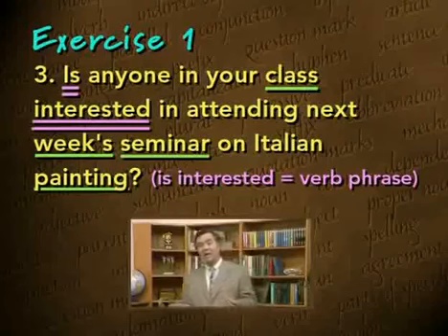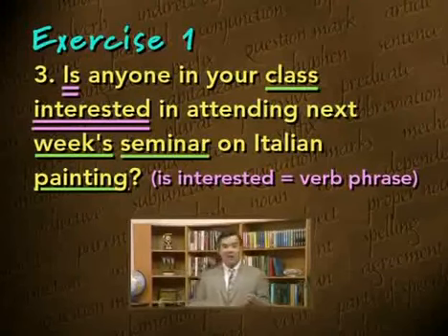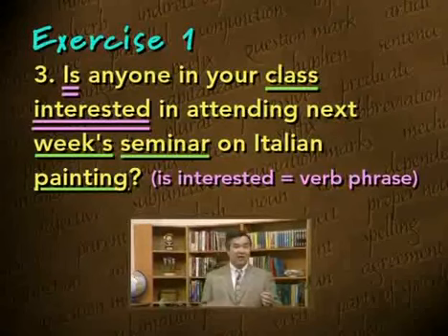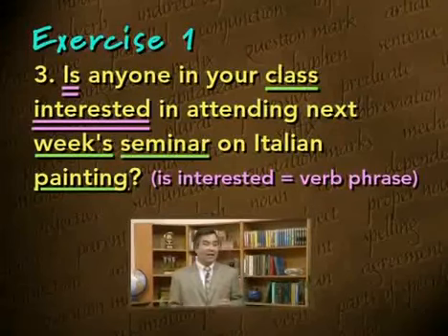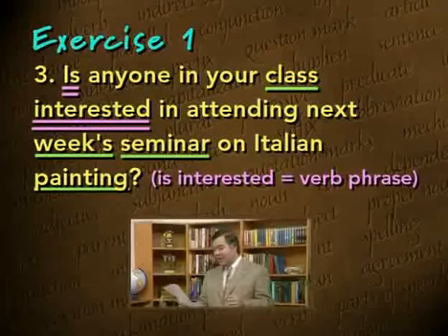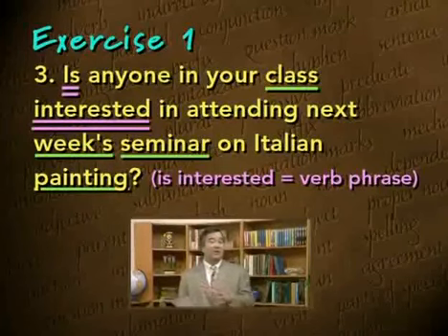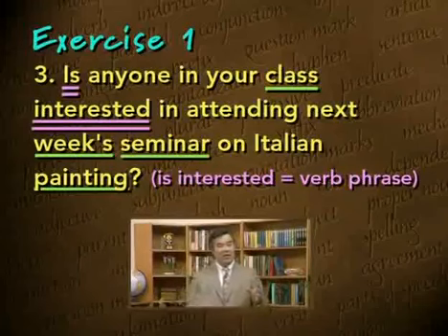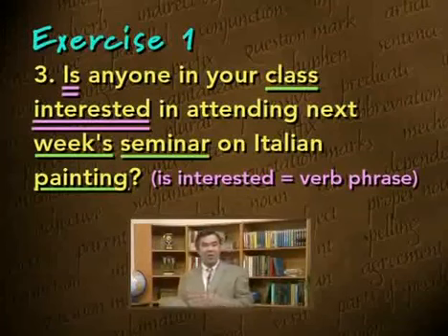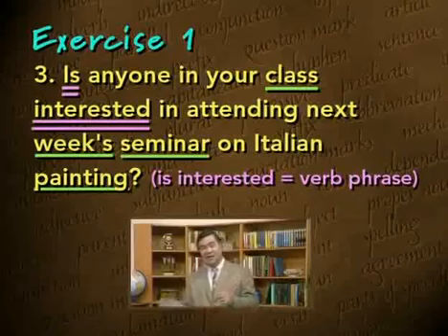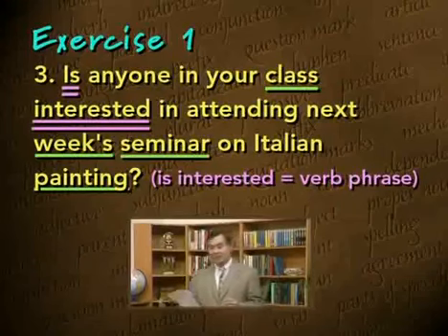And one of the things that often happens is that the words in a verb phrase are separated by other words. Imagine if you were to change this sentence into a declarative sentence, making a statement rather than asking a question. You would probably bring the words of the verb phrase back together. You would say something like, anyone is interested in attending next week's seminar. And the two words of the verb phrase, is interested, would now be reunited. But to turn it into a question, we break them up in the order in which we've shown in this sentence. So, is interested is the verb phrase, interested is the main verb, is the helping verb.